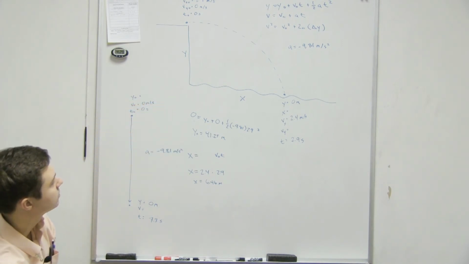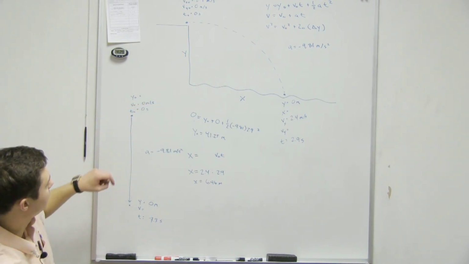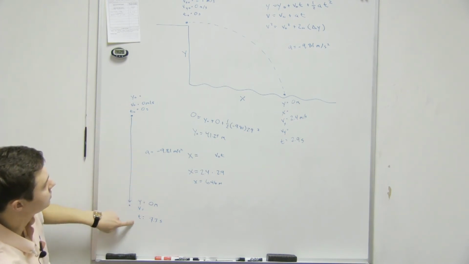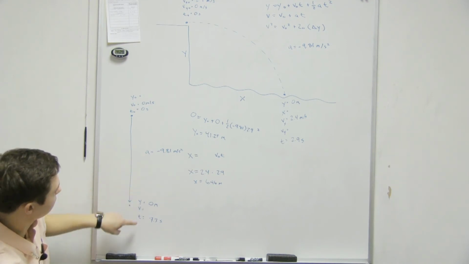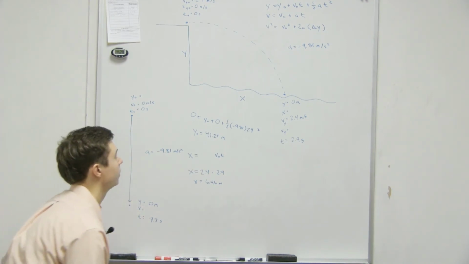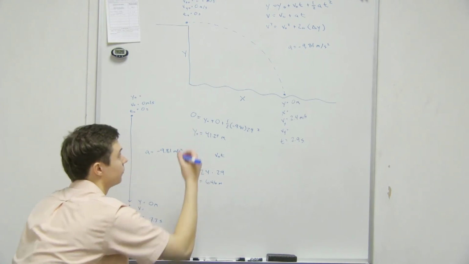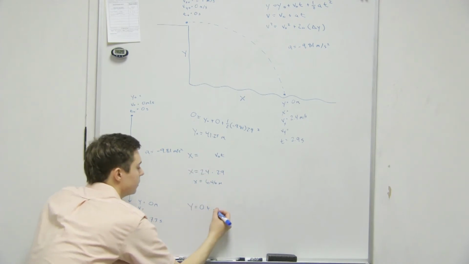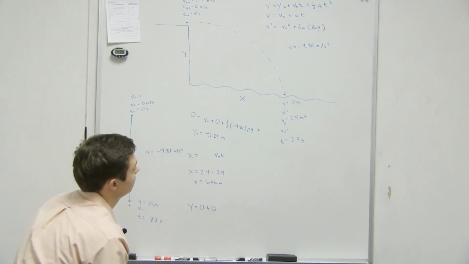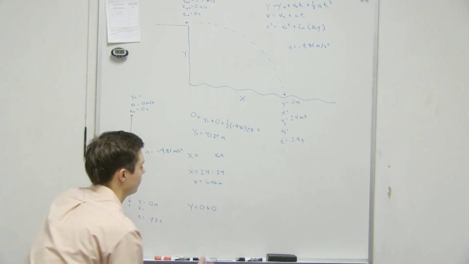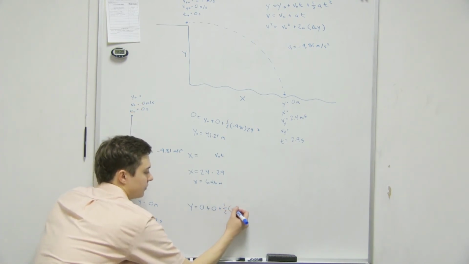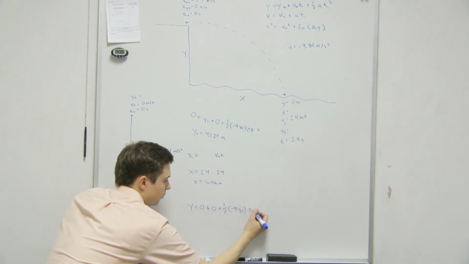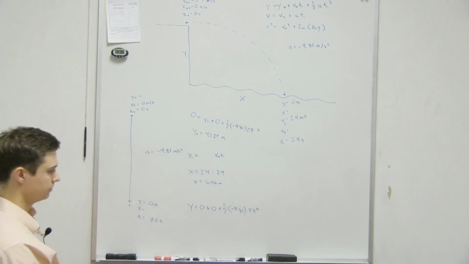So if we look at that top one, we say, okay, we know y, we're looking for y naught, we know v naught, we know t, we know acceleration, and we know t again. So that one's a great one. Yeah, so the first one. Yep, the very first one. So we can say y equals 0 plus 0, because v naught times anything is going to be 0, since v naught is 0, plus 1/2 times acceleration, which is negative 9.81, times our time, which is 7.3 squared.